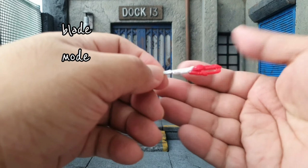Size. Zack's height is just past 6 inches. Yep. So for height comparisons to other lines, this is how he looks with our Samuel L. Jackson, and then Black Suit Spidey. So yeah, he fits very well with Hasbro stuff.